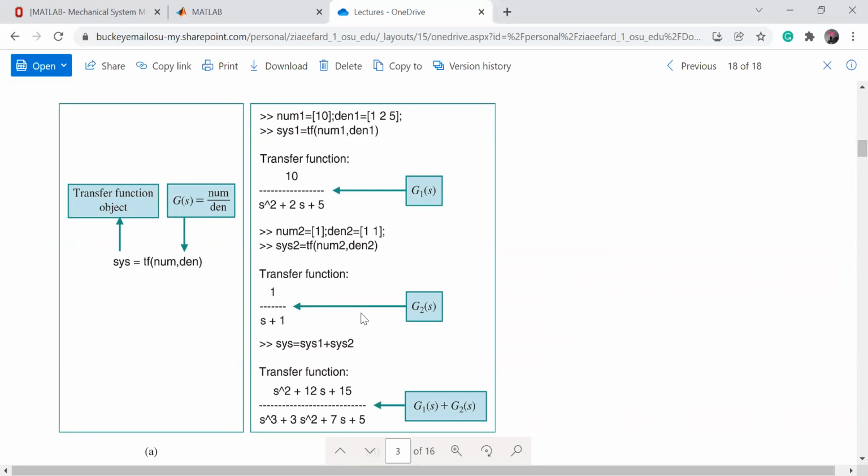How do you add them together? If they are parallel, right? Okay. So write a line that says this 1 plus this 2, then add another line and multiply them. Give it a name, for example sys3.